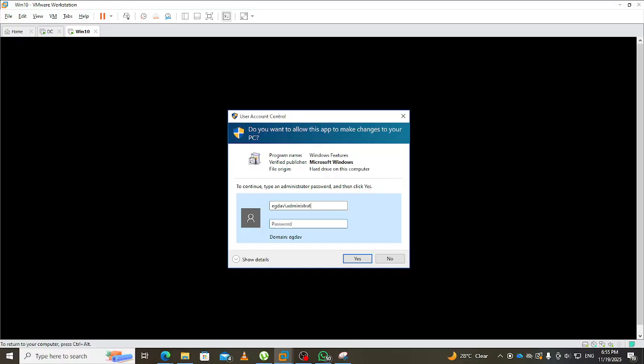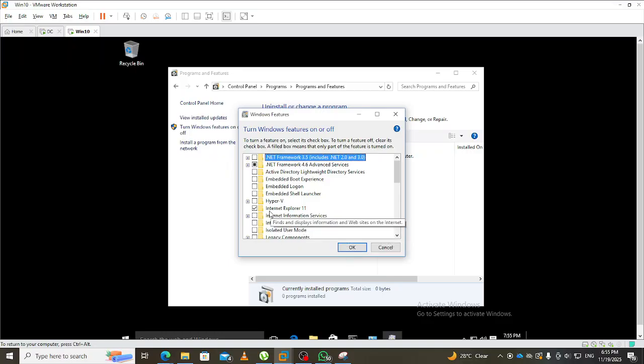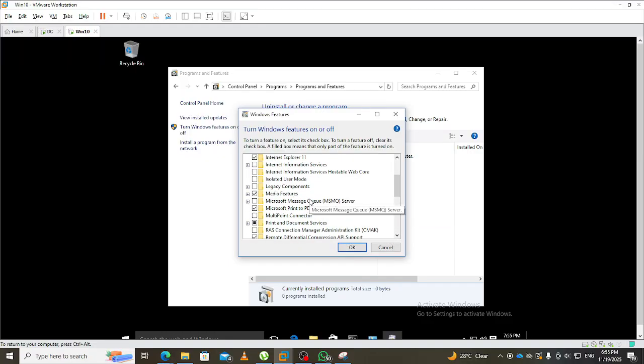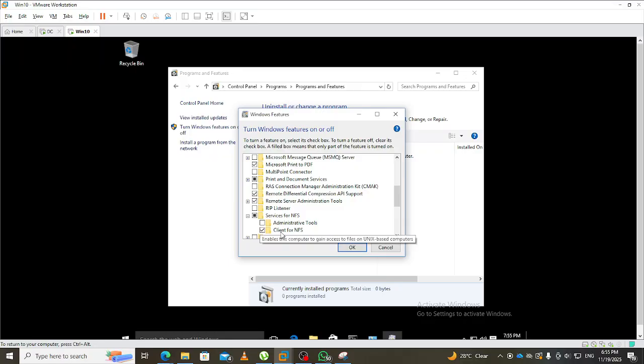When you are installing the client, bear in mind that it might take long, so you just have to exercise patience for that. So when I expand NFS service, we have the client here.